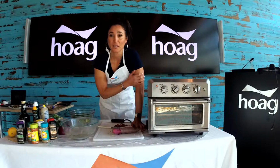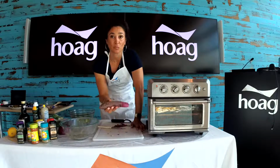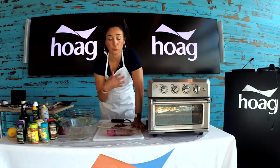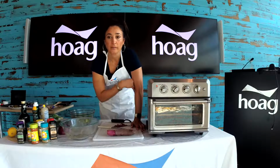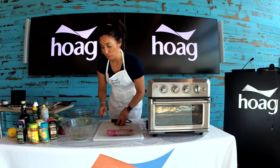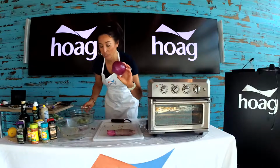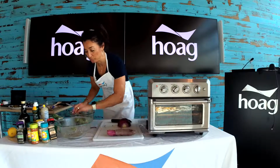So the antioxidants is very similar to your blueberries and your blackberries. This potato actually has a lower glycemic index than your white potato, so it doesn't raise your blood sugar as quickly. So if you're looking to add a potato into your diet, this one is a beauty to add in. I just love foods with color, just like our red onion that we're also gonna do right now. So much nutrition in these purple foods.